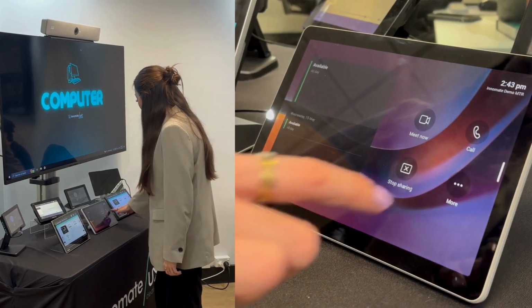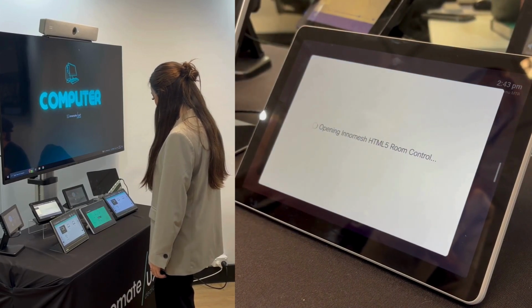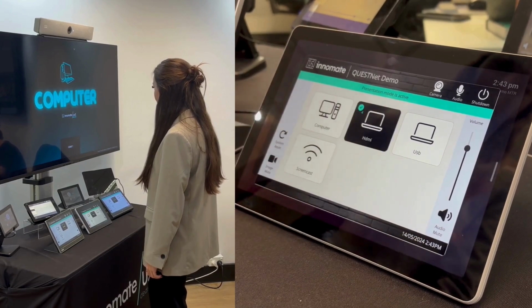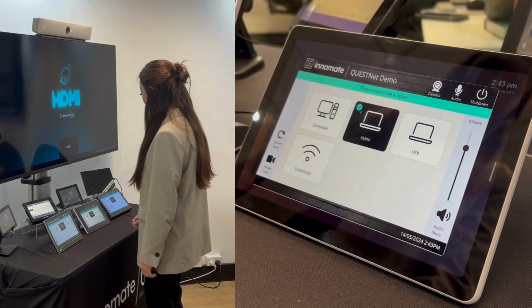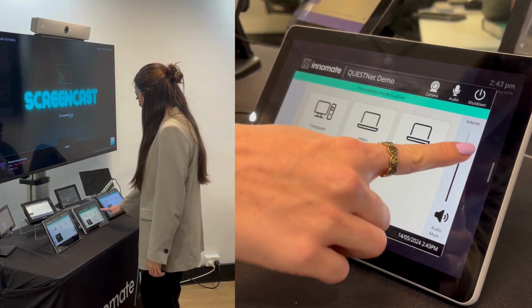A few weeks ago, our team spent some time playing with the newly released web content feature on a Cisco Room Kit. With web content now enabled in Microsoft Teams Room mode, we were excited to build in the ability to launch an Innomesh HTML control panel as a pop-up view on the Cisco Navigator touch panel.